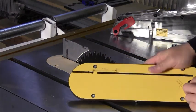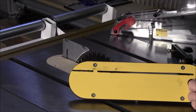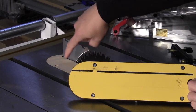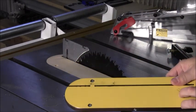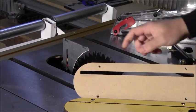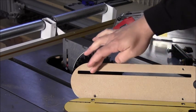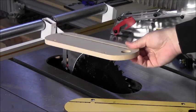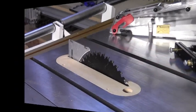The old style has a bridge in between the splitter and the blade slot. With the adjustable riving knife, we can't have that bridge there. It's in the way. So if you look briefly at this insert, you'll notice we've kept a bridge on the back side to keep the separation there. And this slot is now open the whole length. And that allows that adjustable riving knife to get close to the blade.